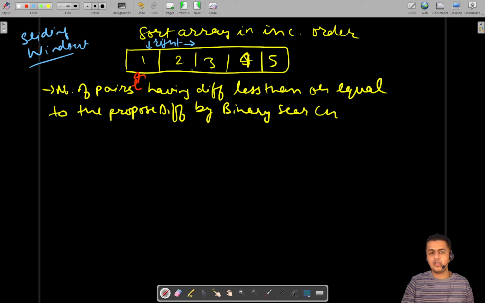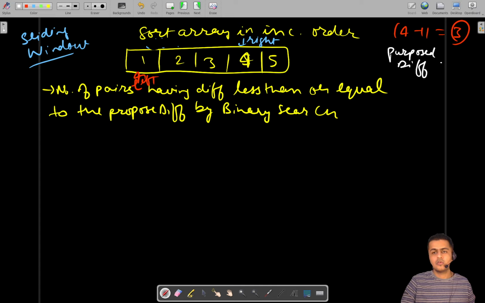If that is happening, then let's say for example your right was somewhere at this position, at 4, and your left was pointing to 1. Now the difference between 4 and 1 is 3. But let's say the proposed difference was 2.